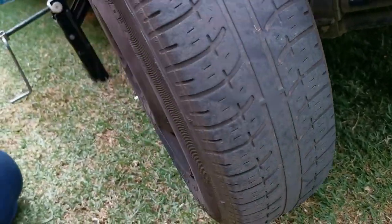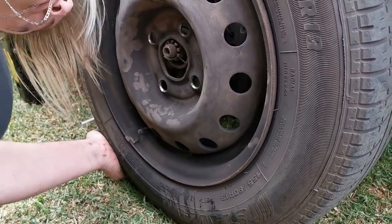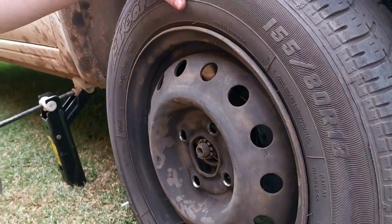Okay, so let's attempt to put the wheel back. Line up the holes, baby. Everything is holes, baby.